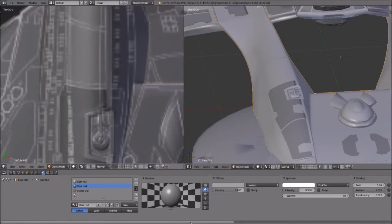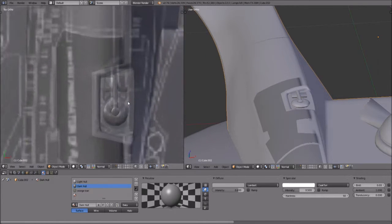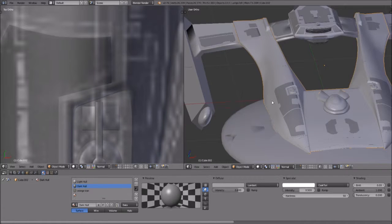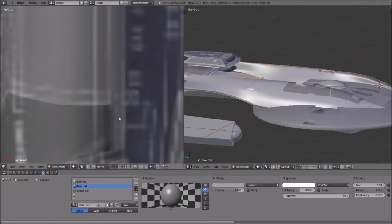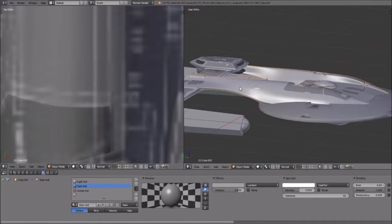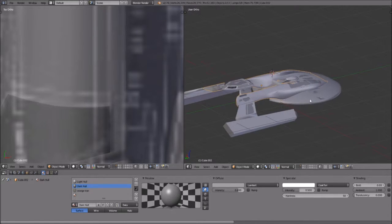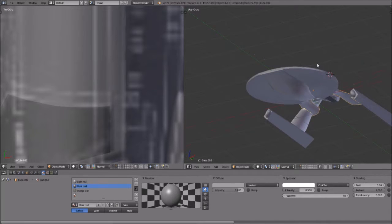I'm just going to ignore that. Don't pay any attention to that little line right there. I'll fix that later. Actually, well, I'm happy with that. It doesn't have to be 100% accurate. Do I really have to be? No. Who's 100% accurate? In fact, there are already some changes I've made on this, and some changes I'm going to make on this ship that aren't accurate to the model. Those are going to be my interpretations.